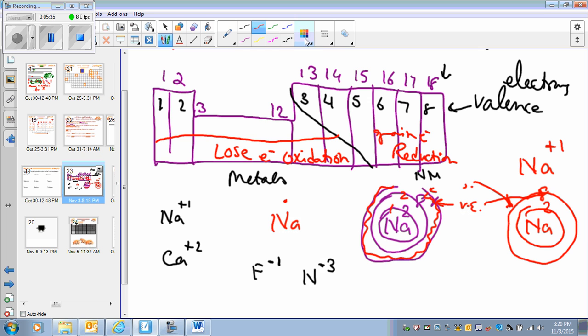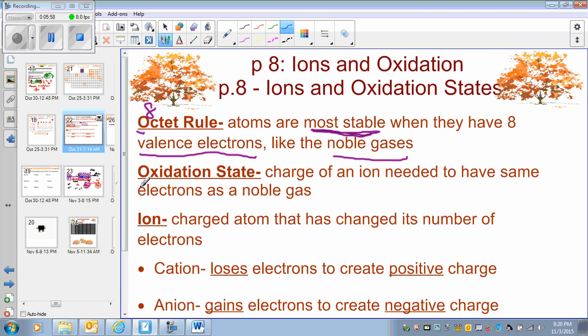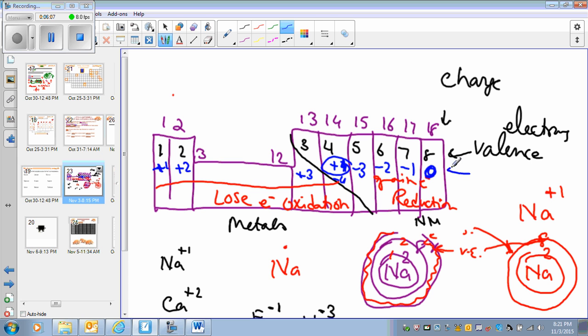So when they lose or gain electrons, the charge they're going to get is +1, +2, okay, +3, -1, -2, -3. They don't need to do anything. The charge is 0. And this can go either way, -1 or -4 or +4. Okay, but usually it is +4. So these are called oxidation states. Whatever I gave you just now are called oxidation states. These plus minuses are called oxidation states.